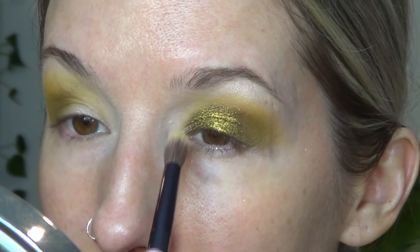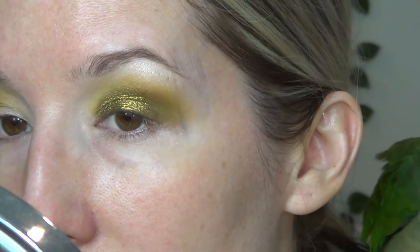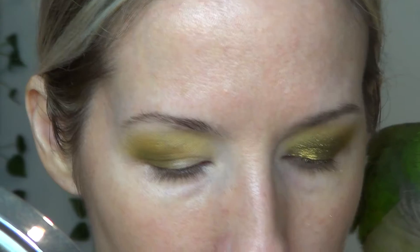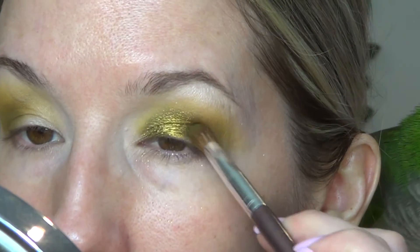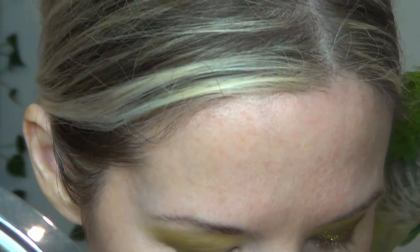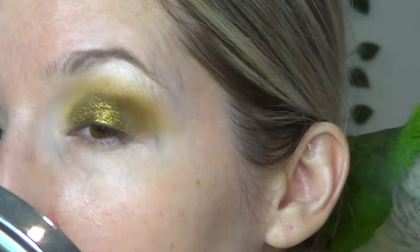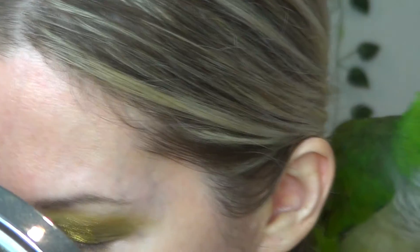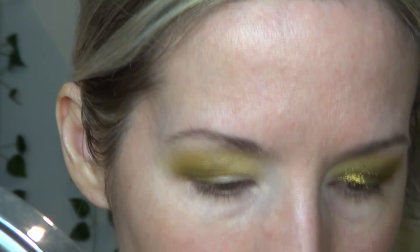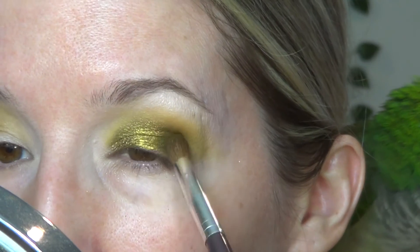Back in with Ion from Natasha Denona in the inner corner again. I think I want to take a little bit more of the Fire OG and Mochi combination in the outer corner. Do I dare take a little bit of Leo? It's an even deeper green. I'll just take one little dab of it to see what it does — I don't want to ruin this look. Taking the brush I had Mochi on, going back in with a tad bit of Mochi, tapping it off, and blending it out. I feel like I ruined it by going with Leo, so I'm going back in again.